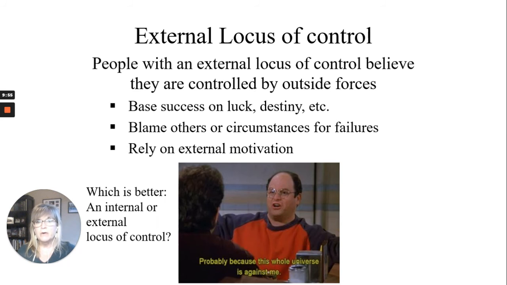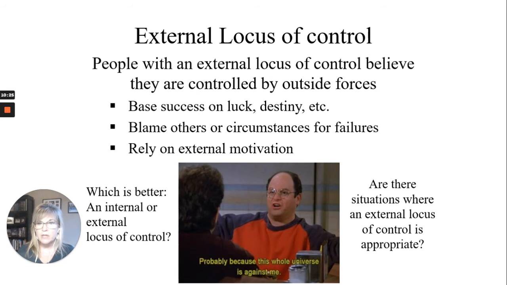So what do you guys think is better, internal or external locus of control? What's better for success? Well, we would probably say internal locus of control, because you definitely want to have a sense of control. You want to believe and know that if you work really hard, you're going to be able to achieve your goals. Otherwise, you're not going to work very hard. So if you believe everything is externally controlled and everything's based on luck and destiny, you're not going to work really hard towards something, and you're probably not going to be very successful.